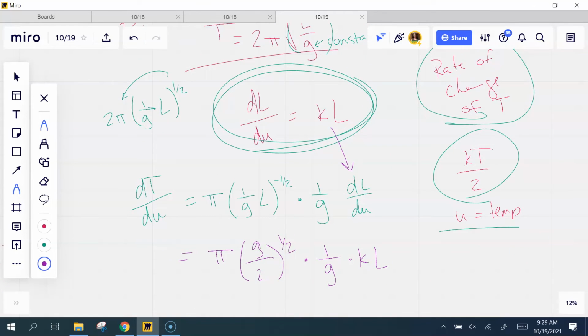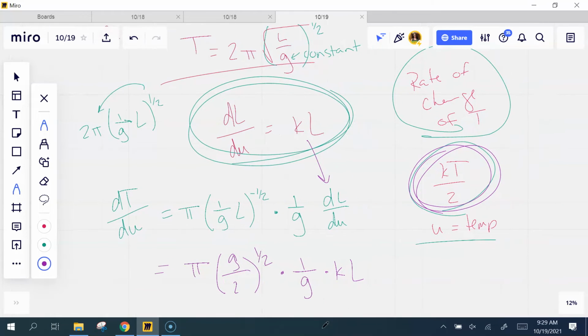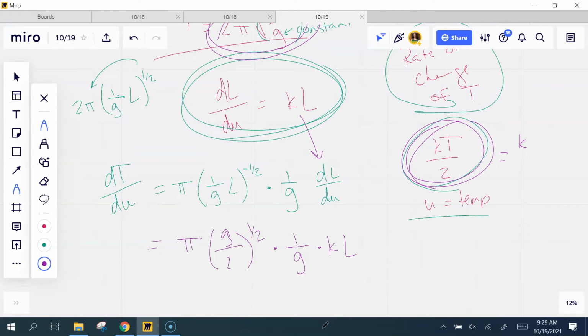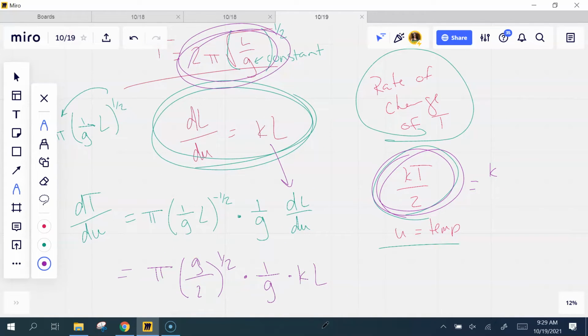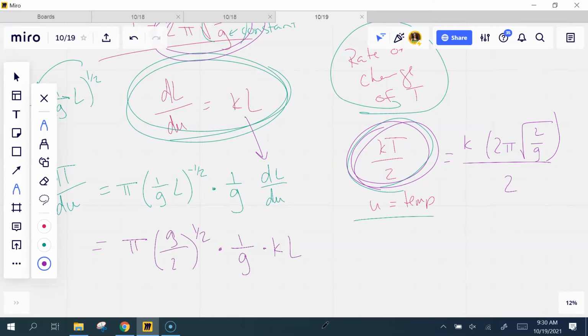All right, listen, the bell's fixing to catch us. Here's what I want you to think about. Look at what you have here, right? K T. T is all of this. T, remember, I'm showing that this is the case. T is 2 pi times the square root of L over G over 2. So that's what I need this to look like. So my goal is to manipulate this purple one to look like this purple one. If I can make that happen, then I've proved it.